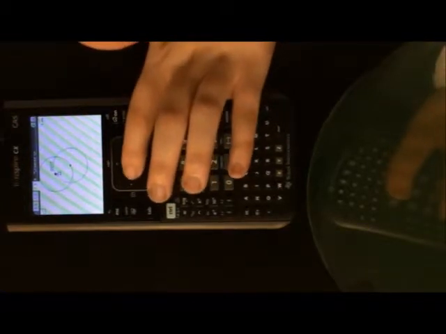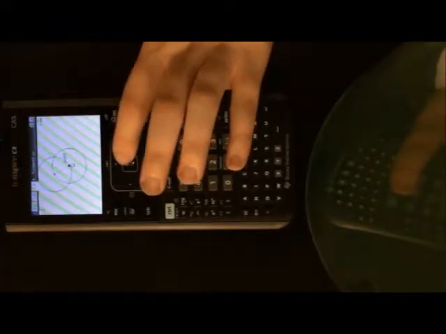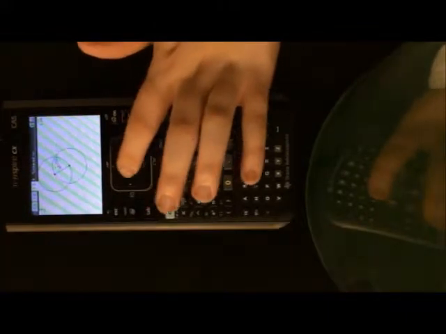So we're going to use this point all the way to this point. And there you go, we have a line here.